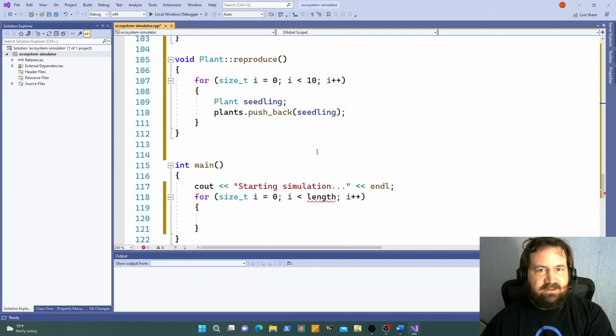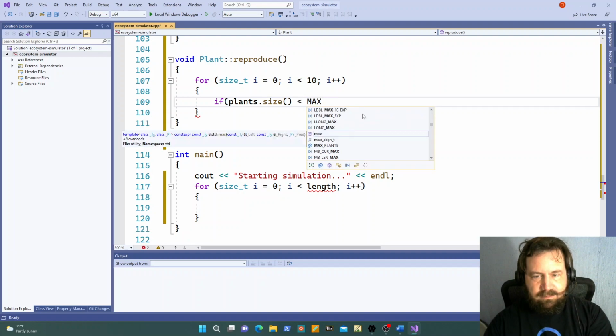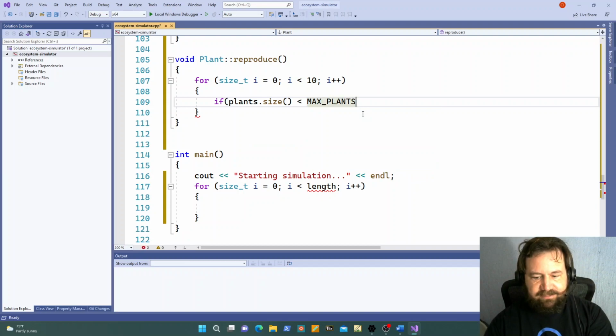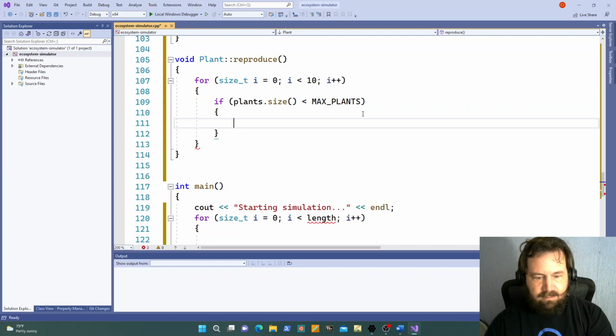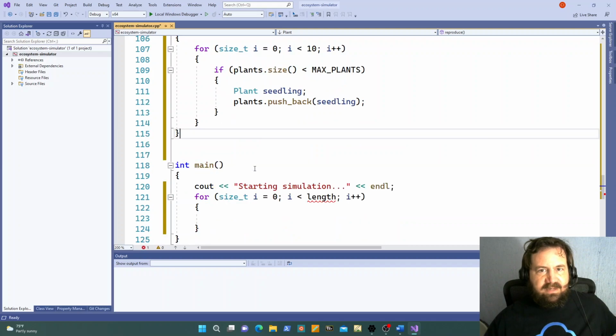And what I forgot to do is for plants, we go up to this and we say if plants.size is less than maxPlants, then we push back a seedling.